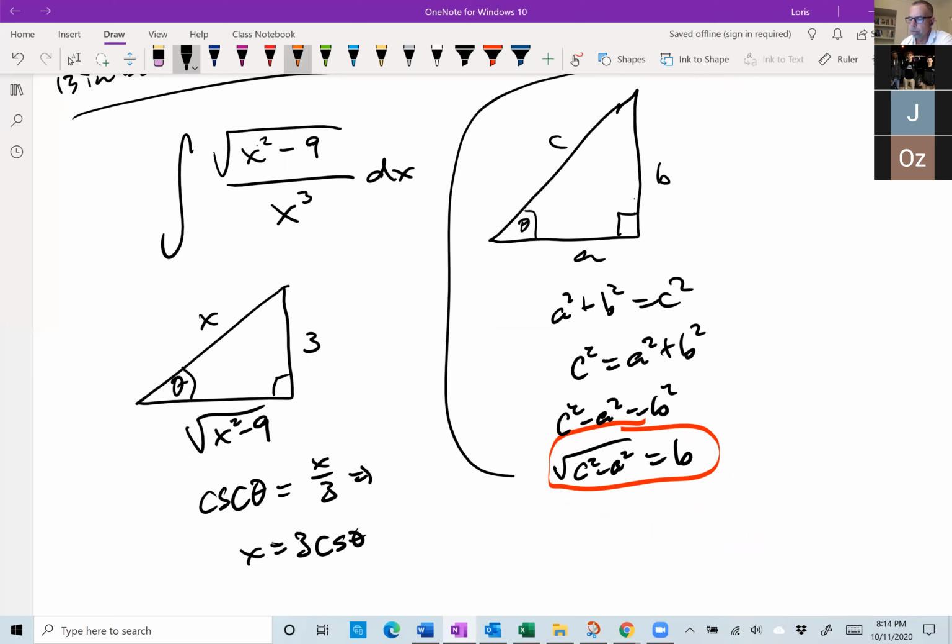But the problem is, you can't use cosecant to represent x. What we're trying to do is replace all the x's and dx's in here with something with a trig function. And you can't use cosecant, cotangent, or cosine to do that. You have to use sine, tangent, or secant. And the only way that you can get x in terms of a trig function directly is to use cosecant. It's not allowed.